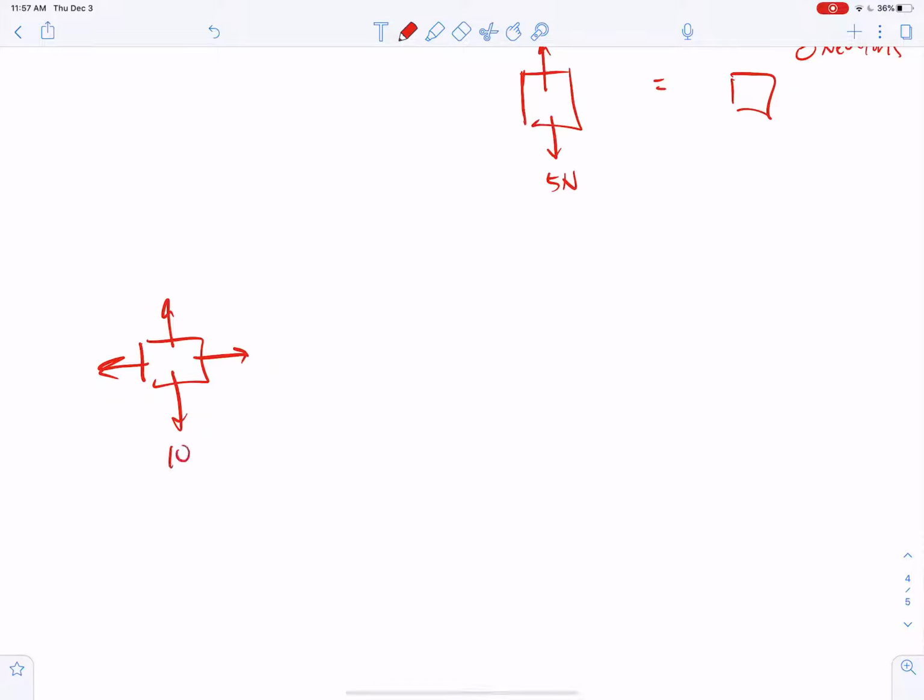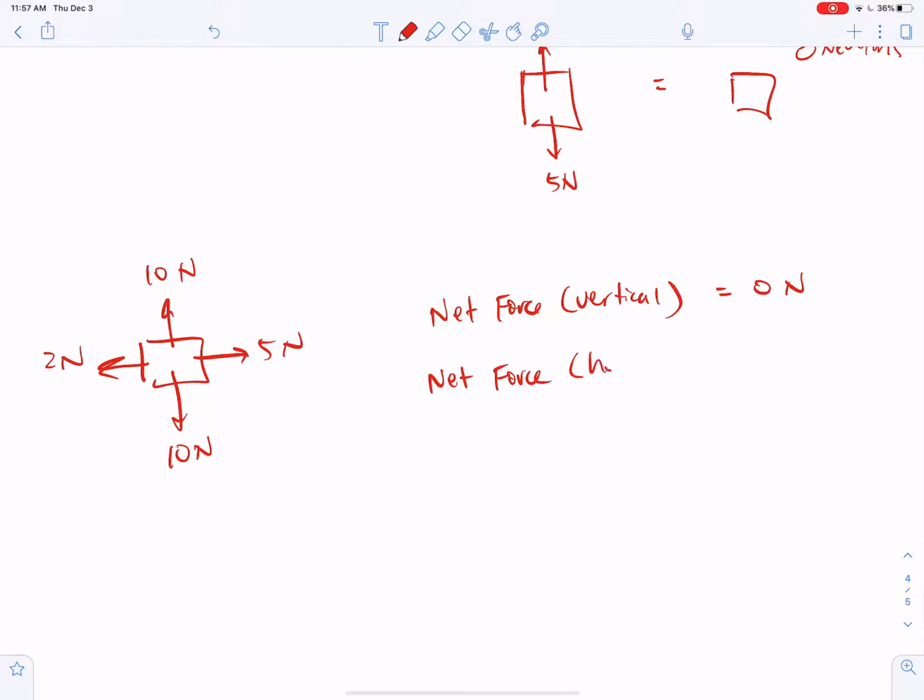So oftentimes, though, you'll only get maybe one of them going on. So here's an example. So the net force in the vertical direction is going to be equal to 0, right? Because you've got 10 up and 10 down. But the net force in the horizontal direction is equal to 2 newtons to the right, okay? And so oftentimes for a situation like this, you could just replace the whole thing by a diagram like this, showing just the single 2 newtons to the right as the net force of all of those.